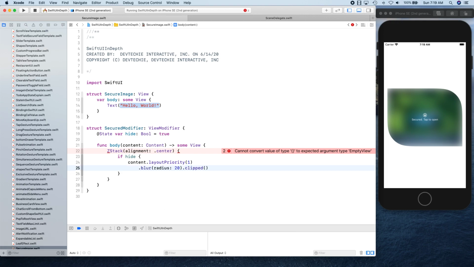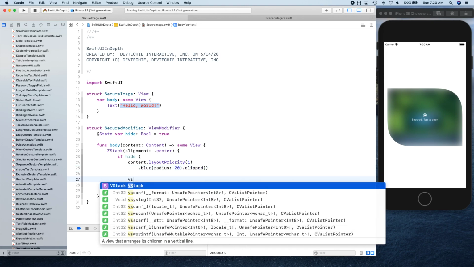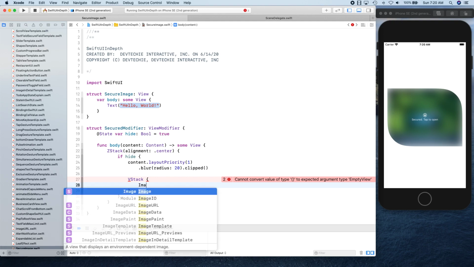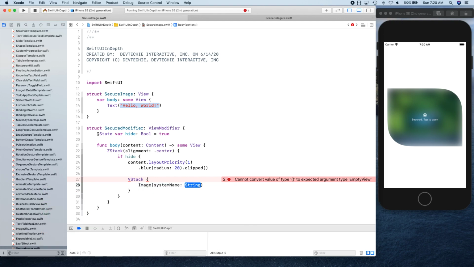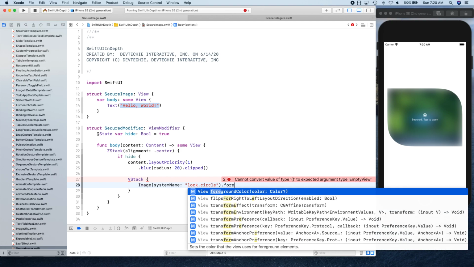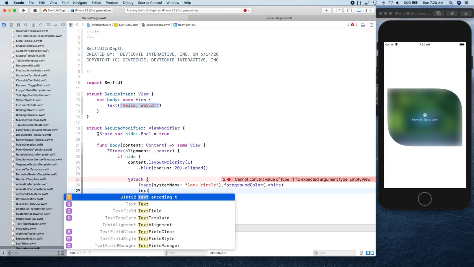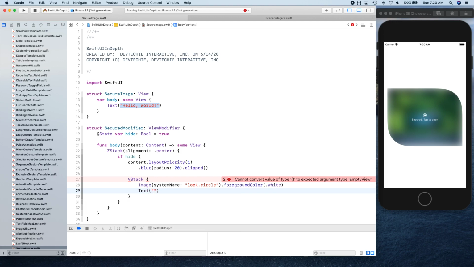Then we're going to have a VStack that shows the padlock and the text: Image system name lock.circle, dot foregroundColor white, text is going to be "Secured, tap to open" like that.